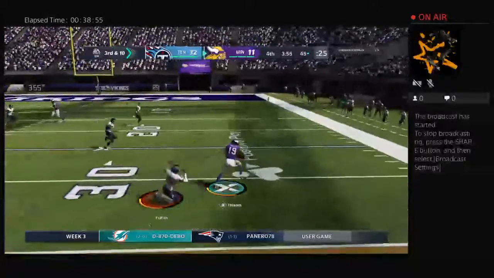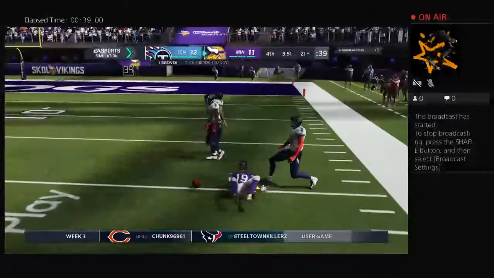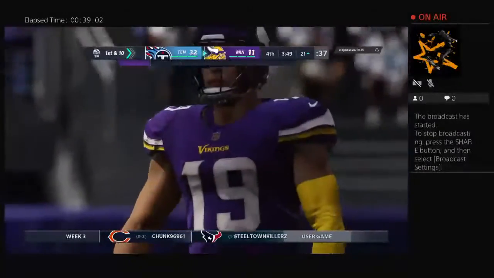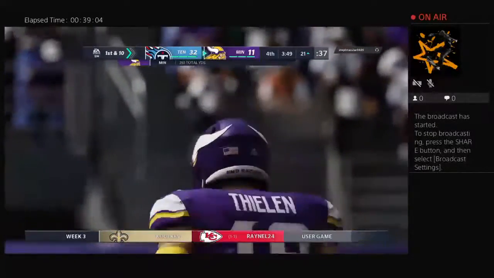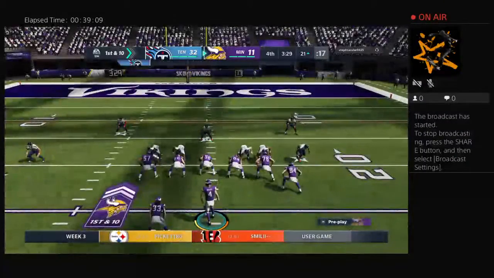That's complete to the receiver, Thielen. They'll get this one down near the 20-yard line, just shy of the 20. Excellent play there on 3rd down. Give them 25 yards. 1st and 10 at the 21-yard line.